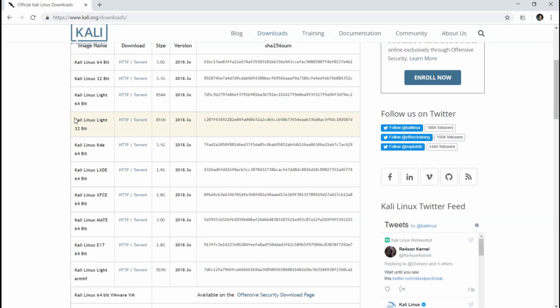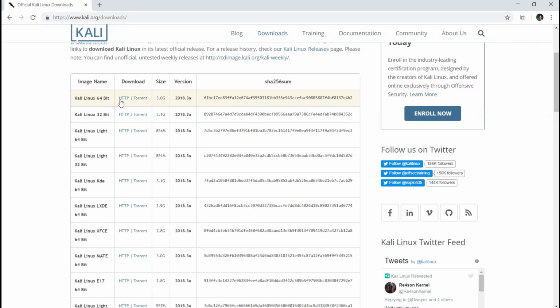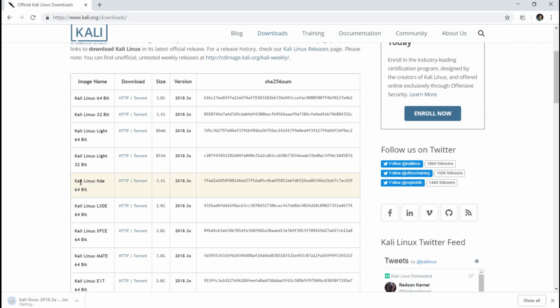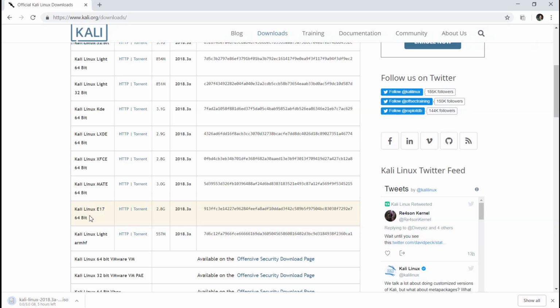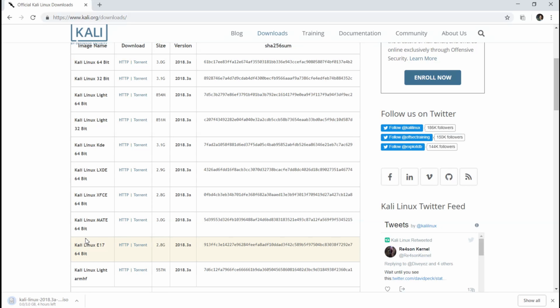There are many flavors of Kali Linux, but I'll go with the standard one because I like it. If you want, you can download any of these. For everything, making partitions is the same, installing everything is the same. I downloaded it already, so I'll skip it.